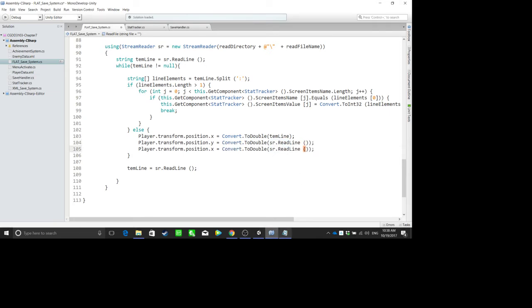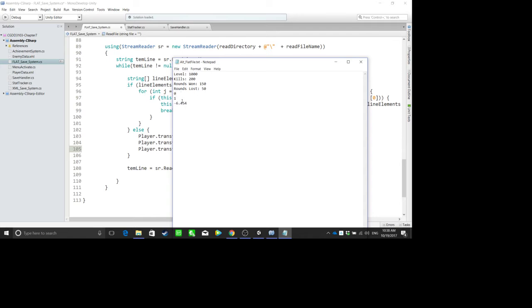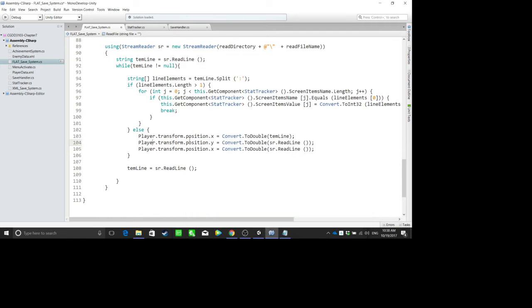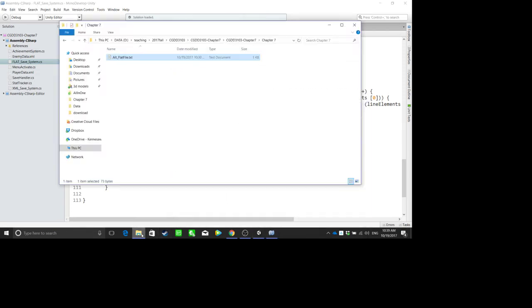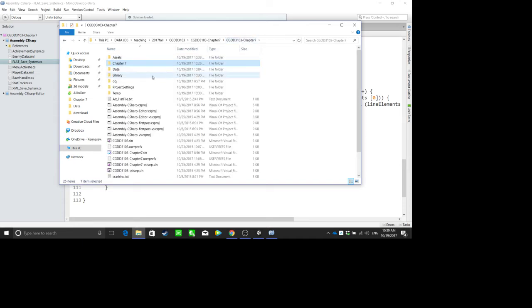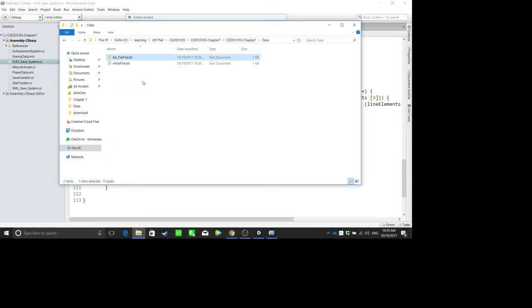So if we actually reach here, it should read this, put all of them into the x, y, and z, and then we read another line, it should not go through this while loop again. See? Yeah, it looks like this way. Okay, now let's put this into our data.